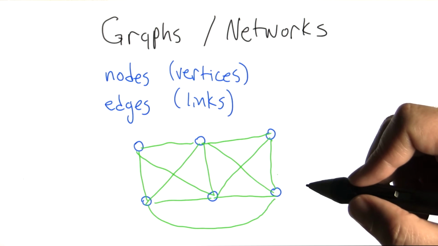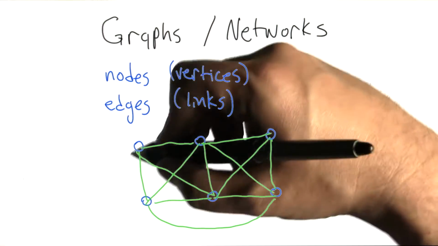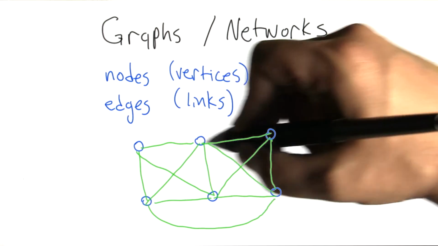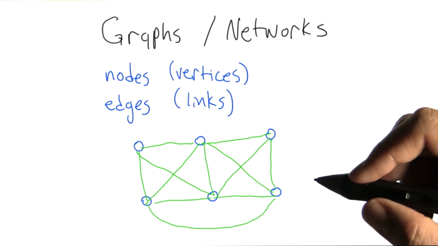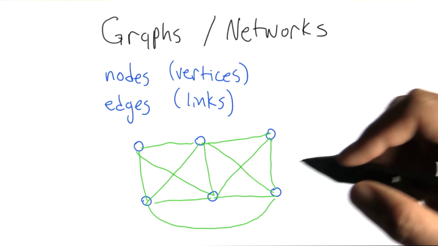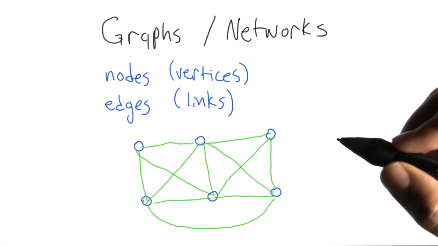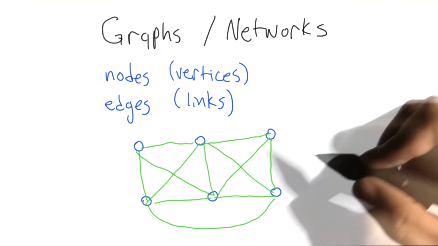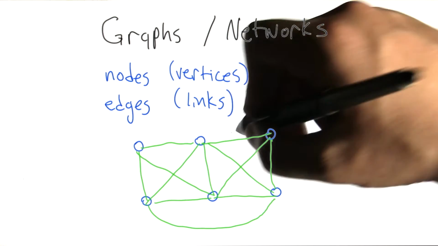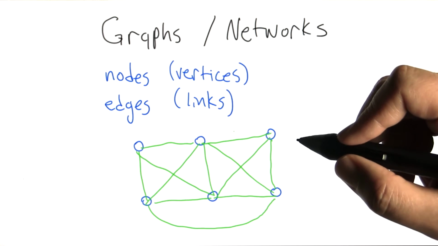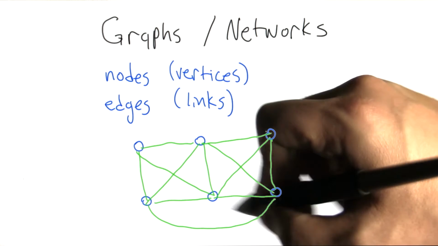Here's an example of a graph that has 6 nodes, the blue circles here, and 1, 2, 3, 4, 5, 6, 7, 8, 9, 10 edges connecting those nodes together. In these kinds of graphs, the edges just link up 2 of the nodes, not more than 2, not fewer than 2. And what we're going to be talking about, the edges don't have any direction to them. They just link them together. The particular positioning of them on the page is really irrelevant. What matters is which nodes are connected to which other nodes.